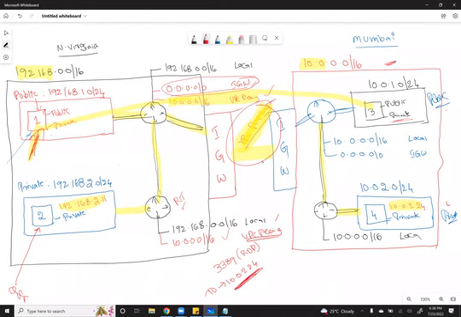Without VPC peering, 1 cannot communicate with 3 and 4, and 2 cannot communicate with 3 and 4. But after creating the VPC peering, 1 and 2 are able to communicate with 3 and 4. But why am I setting 1 and 3? To log into 2, first I have to go to the Bastion host, and from there log in here, and from here to here, which is a little bit confusing, right? So directly we will check from 1 to 3 using the private IP. If that is possible, all other things are possible.